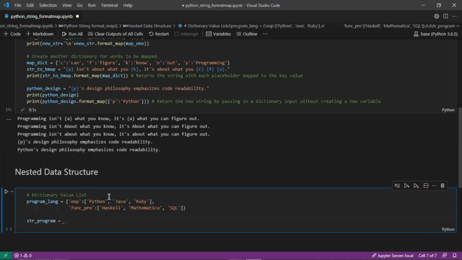And we'll create a variable str_program with different placeholders based on list indexing.